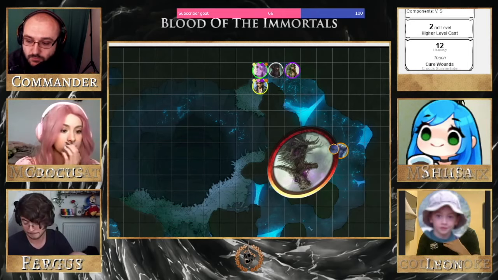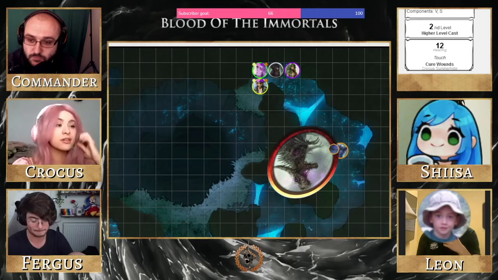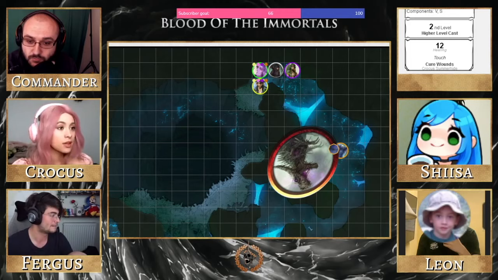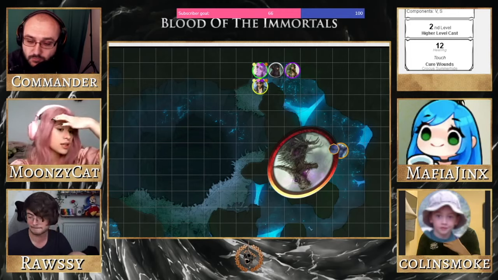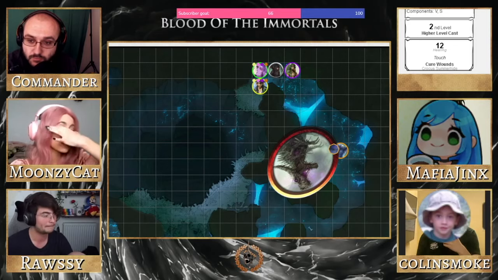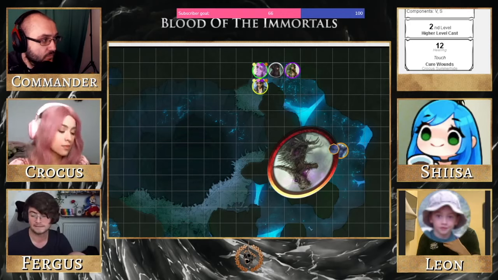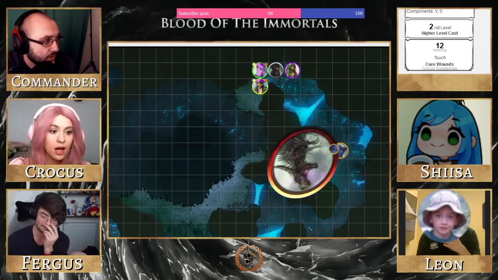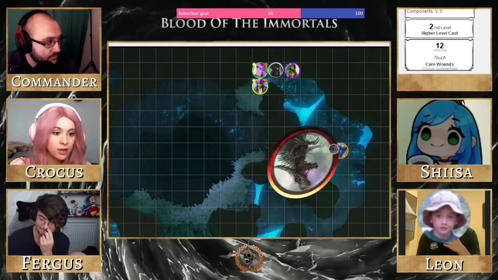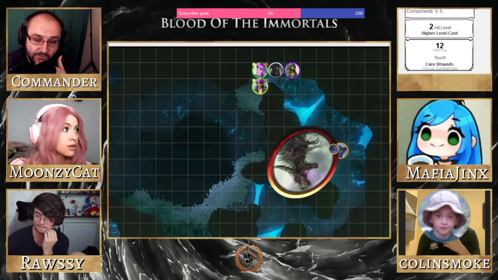You could be dealt 30 damage and just die though. That's true. I don't think we should jump and take the damage. But Fergus, we have to do it with Fergus. Maybe Fergus could throw the trident to Leon to get Leon to do it. But I'm still scared about what's going to happen to Fergus. Because that's his only defense, you know. It might be a bad plan. It might kill Fergus.